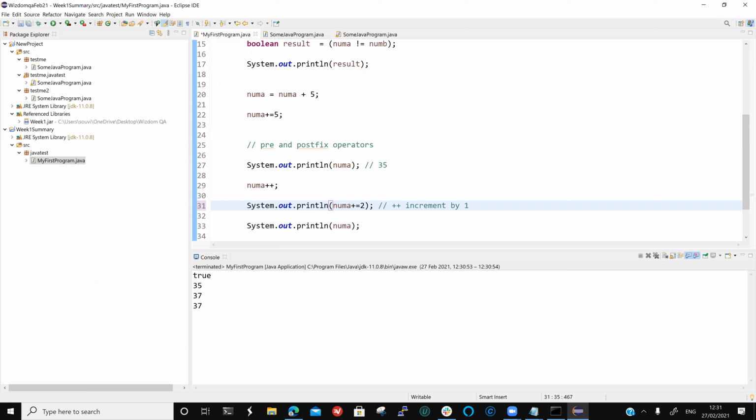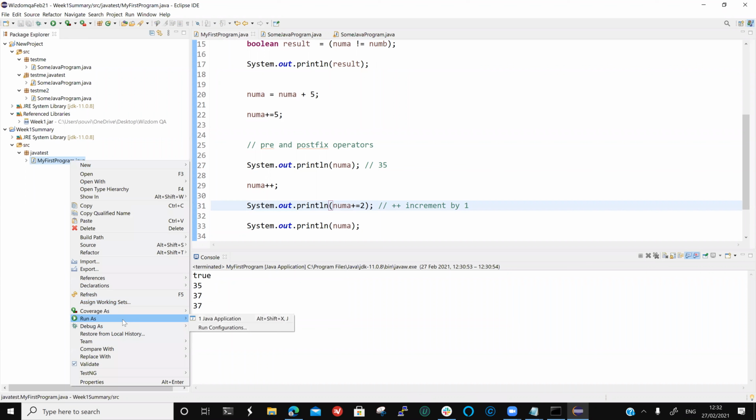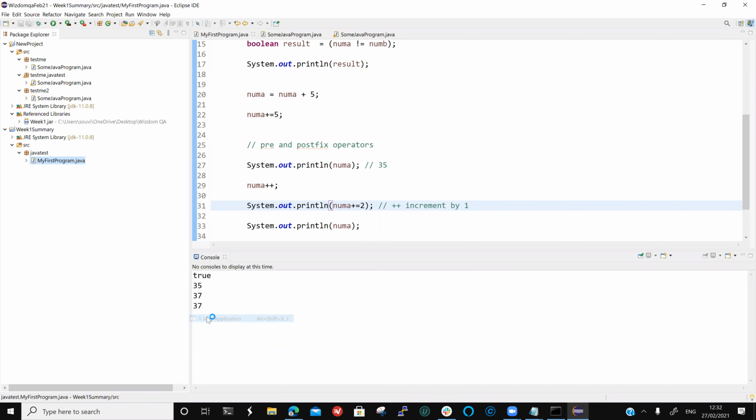Okay, let me try this out. I have not actually tried this out. Java application. And yeah, you're right. There is no way you can add it at the postfix level. It means that it's a prefix.